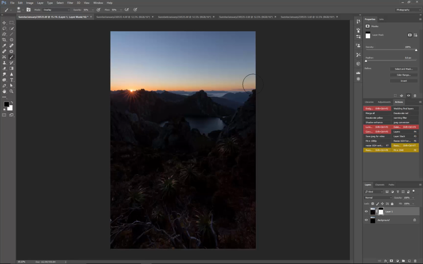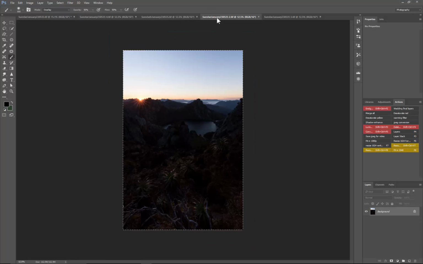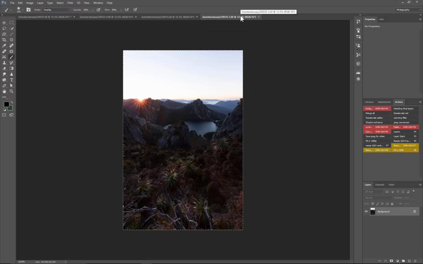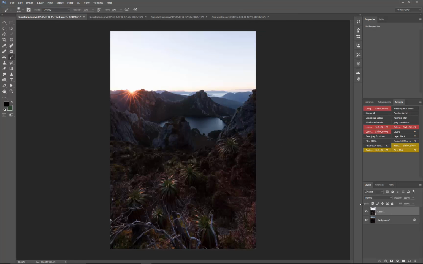So now I'll flatten it, I'll delete my masks, I'll create a new set of masks, get the next brightest image, which is this one, copy and paste. Once again, grab the darks, I reckon probably darks 2. Now you see it's washed out the sky a little bit, which is something you might not want to do.